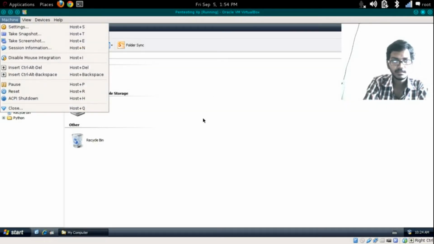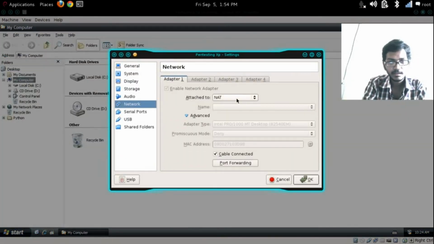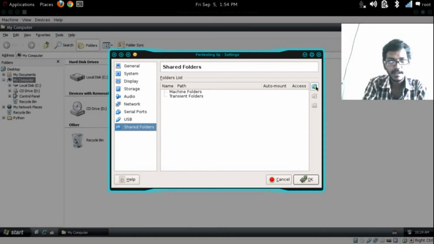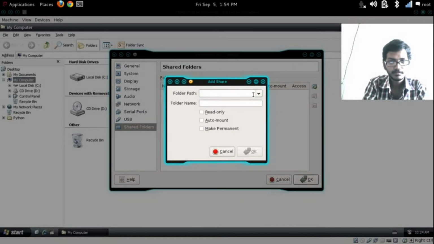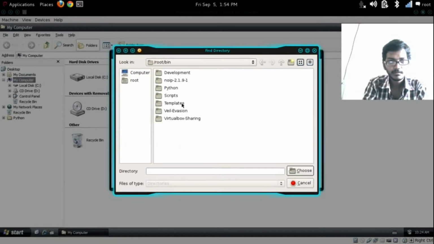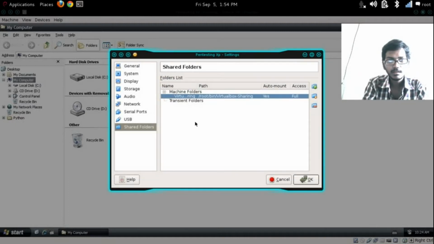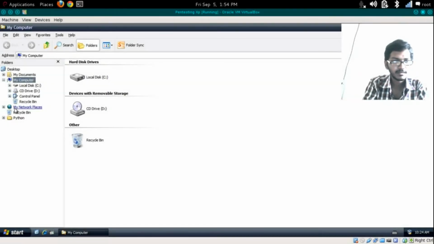One minute, guys. Network. Shared folders, add that file. I just skip all these things.